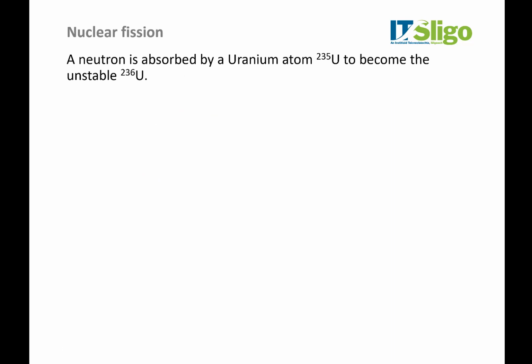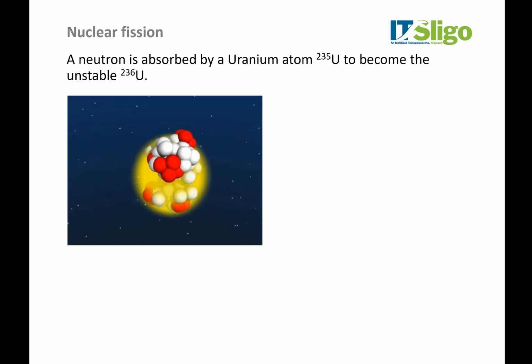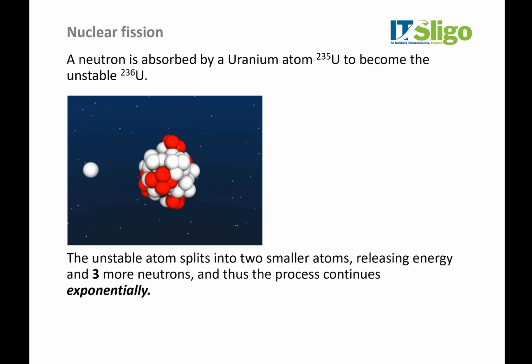Nuclear fission. So this is where either a nuclear reaction, a controlled nuclear reaction, which is what would go on in a nuclear reactor, like for generating power, that's controlled nuclear fission. So what happens here, the diagram might be a bit quick. So one neutron is fired at a uranium-235 atom.